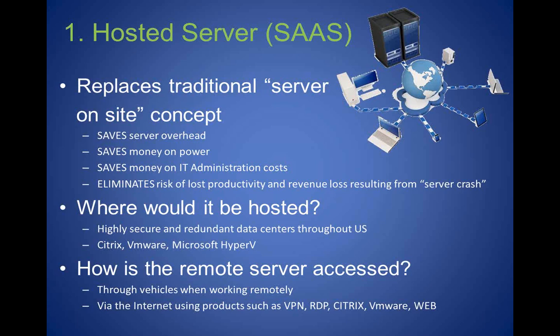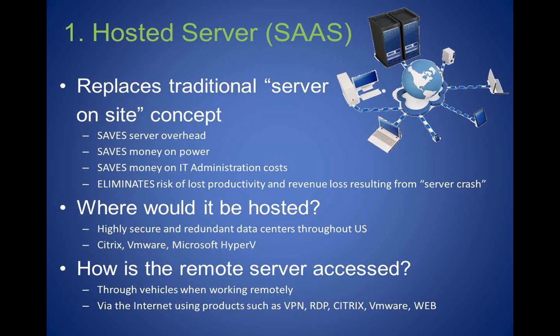In our case, Morse Technologies has a data center space that is in Andover, Massachusetts. It's highly secure and redundant. We have a redundant site through multiple locations in the United States, and as far as a back end to support and run your hosted server and desktop, we are very agnostic when it comes to the three top technologies that are out there that do virtualization and hosted server and desktop. We use Citrix, VMware, and Microsoft Hyper-V, and on the back end we'll use any of those technologies to support and run your server.